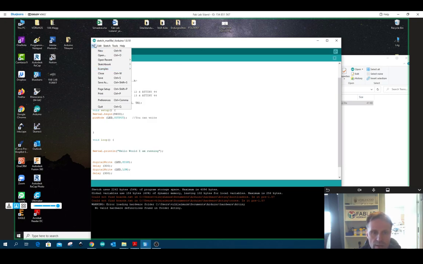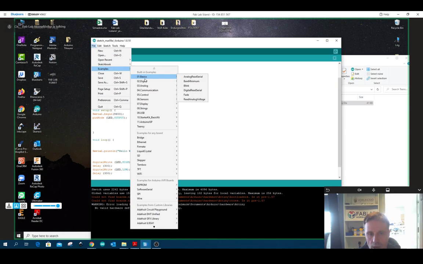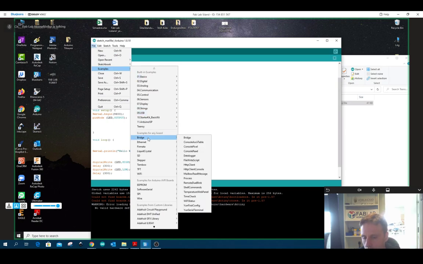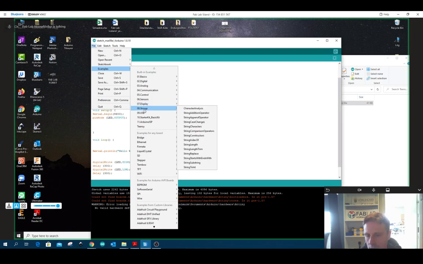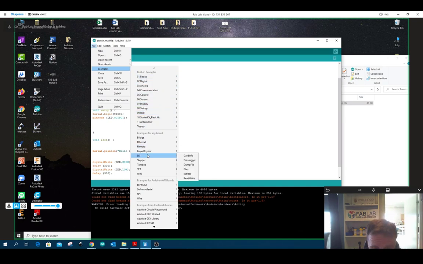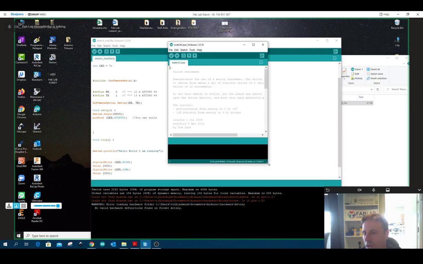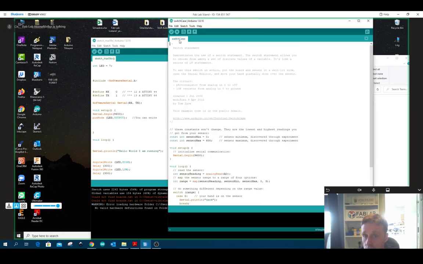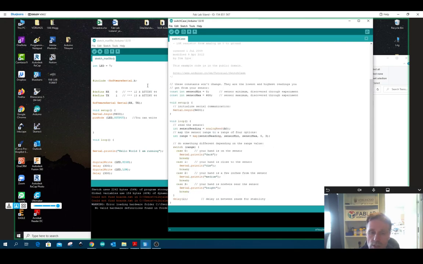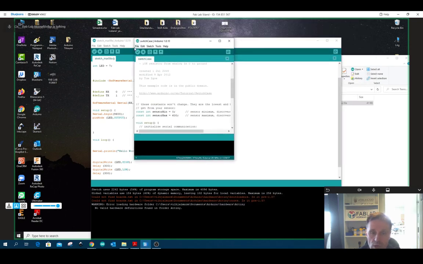Okay, examples you can find here, File and Examples. Examples are just Arduino code, pre-coded to do something. If I open some code here, here is code to control some switch, okay? So an example is just Arduino code or a sketch. This is called a sketch. So it's no different from this. This is a sketch and this is a sketch. So libraries and examples, I was confused in the beginning about what was what.